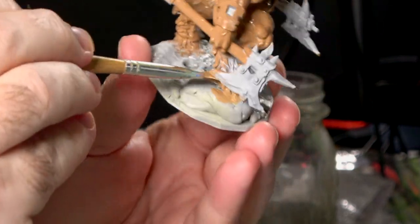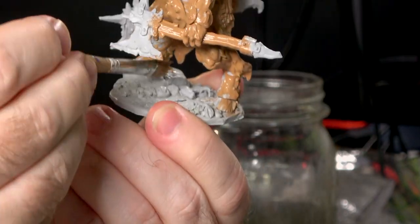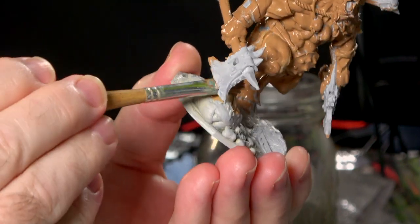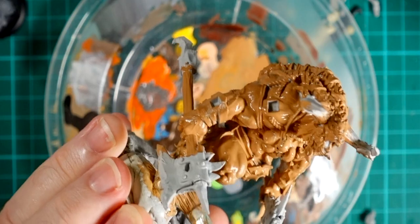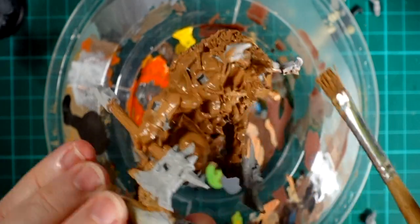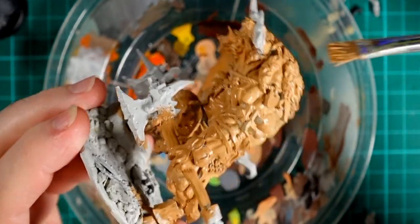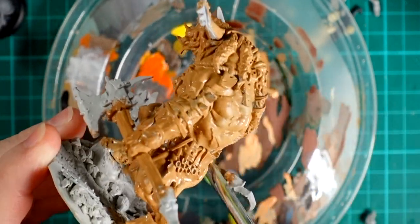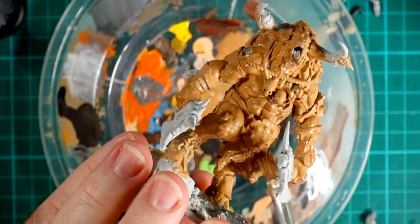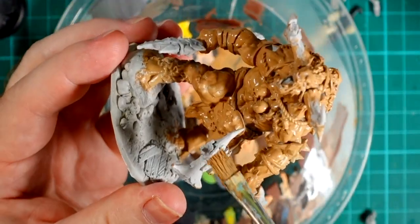I'm getting into the fur on the legs — I think I'll paint that a bit darker and then add some lighter brown dried mud up on them. One of the cool things about resin prints is that you can get shapes that are near impossible to achieve with traditional molding. The horns up here are obviously going to be ivory — I'll put a dark base on them and feather that out towards the tip. There's also some chainmail here and timber detail on the axes.